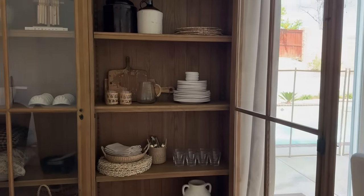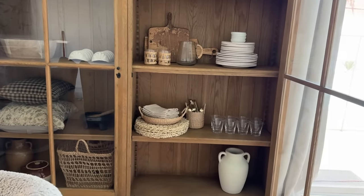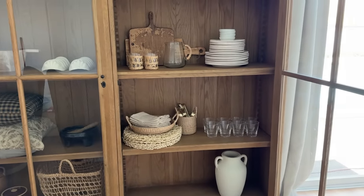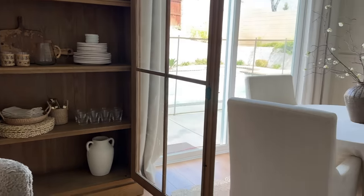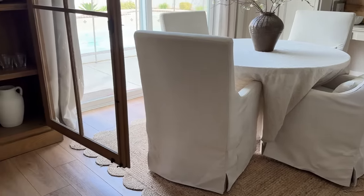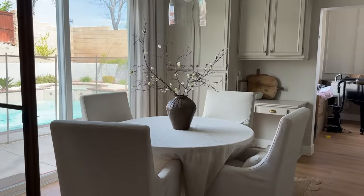So anyways, I just wanted to give you guys a little sneak peek of what it looks like. I'm going to have a full video dedicated to this hutch and how I decorated it, but I did want to show you because I'm not going to be styling for this video. It's sitting right next to our dining area, which is where I can actually enjoy it. I can come over here, grab things, and put them on the dining table, if that makes sense. Having it in the other room just did not make sense at all.